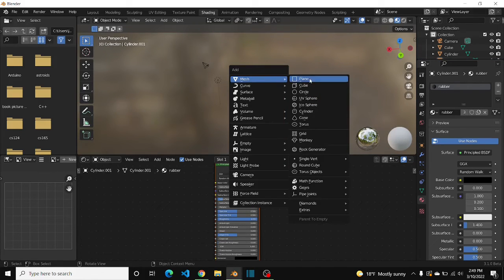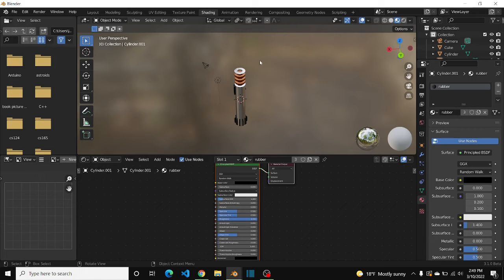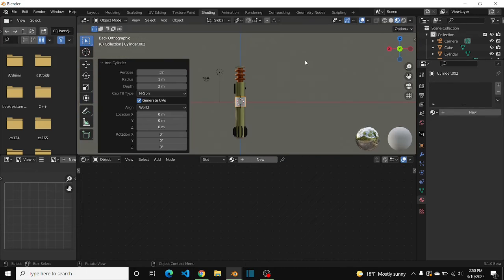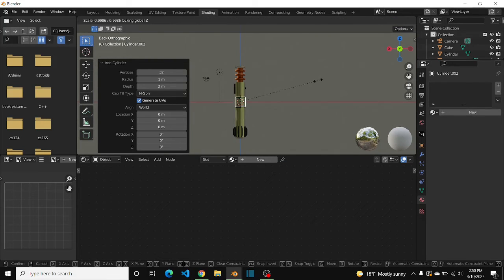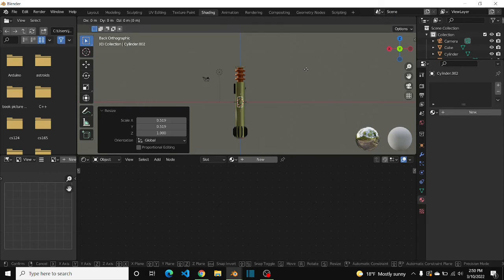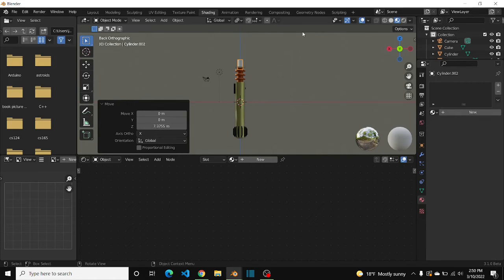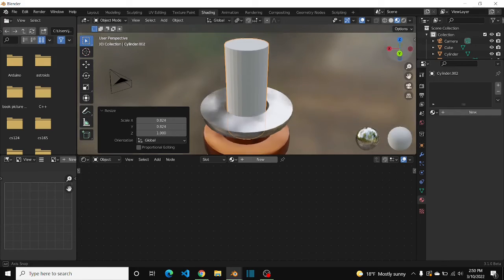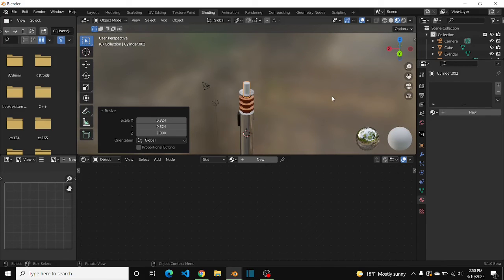Now we want to create a blade for the lightsaber. To do that, we're going to go in and add a cylinder. And then we're going to scale it in the Shift Z direction. That means that it doesn't scale in the Z, it just scales in the X and Y. And then we're going to grab it, move it up, press period to zoom in on it, make sure that it is appropriately in the center.